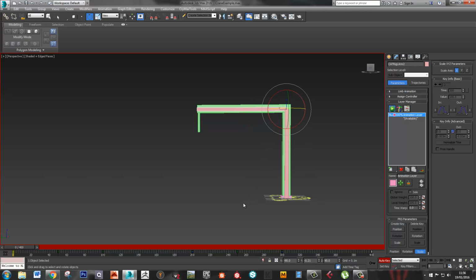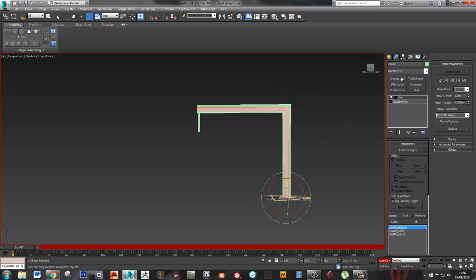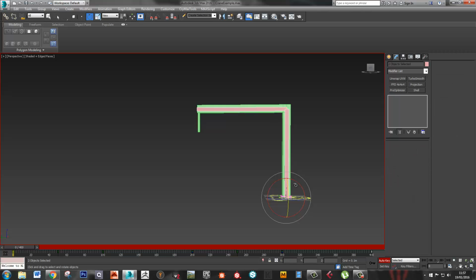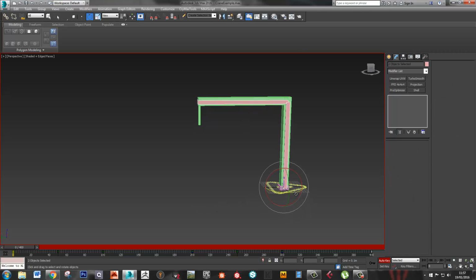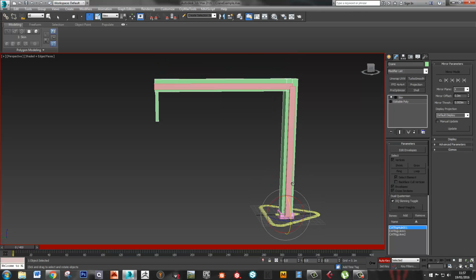Okay, so all we need to do now is export. We've got two things to export. We need to export our skeletal mesh, which is this model here that's got the skin modifier on it. That's our skeletal mesh. So that's the thing that has the skeleton in it. It's going to use this skin modifier to take these bones, and it's going to export these bones with the model. So once we've done that, we'll take the actual bones, and when we export those, they will be our animations. So let's just save that.